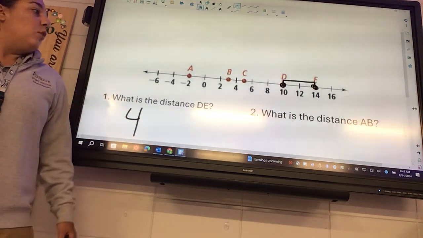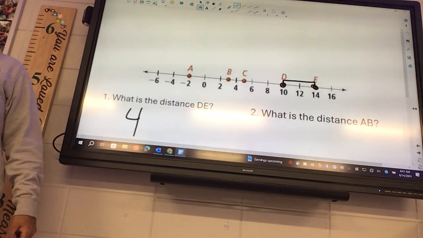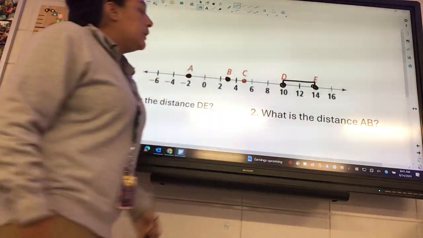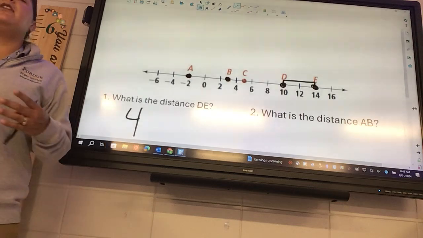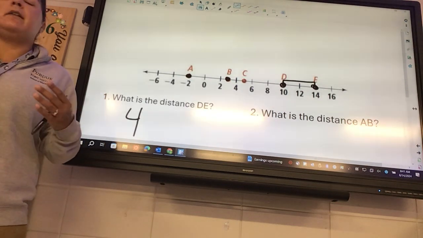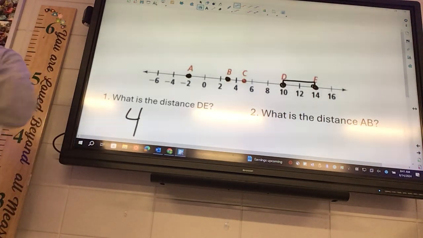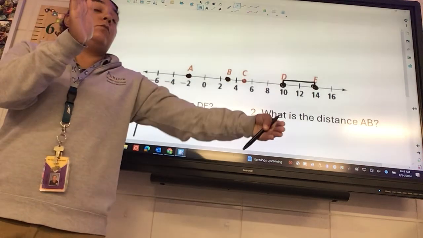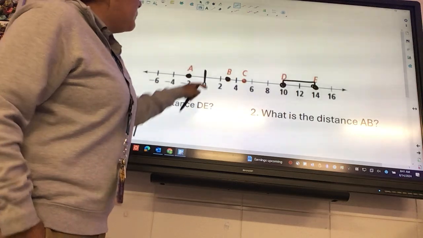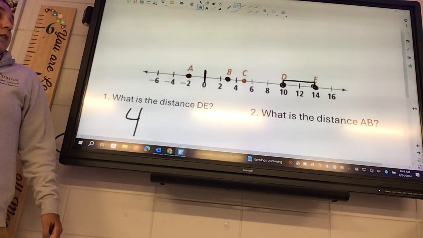Okay. What is the distance from A to B? Okay, so take a second and find A to B. Now it starts getting a little tricky because we have negatives. When we're talking distance, can you have a negative distance? No, you cannot. So we turn negatives into positives. So we get to 0, we count the units from whatever number to 0, and then 0 to positive, and we add them together. So from -2 to 0, how many units is that?